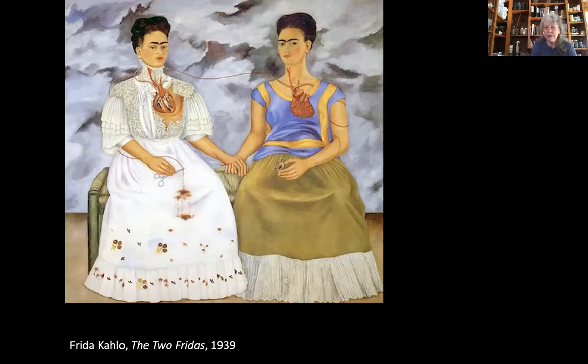And surrealism did sort of deal in this doubling frequently with photography. In this case, though, it's a painting. So she's drawn two paintings of herself, two images of herself. And this was after her divorce from Diego Rivera. They later remarried, but they broke up for a while in the 30s for various reasons. If you watch the movie Frida, you can find out what the reasons were.